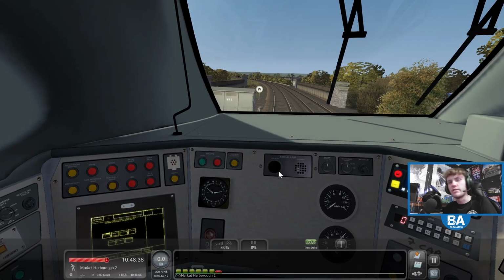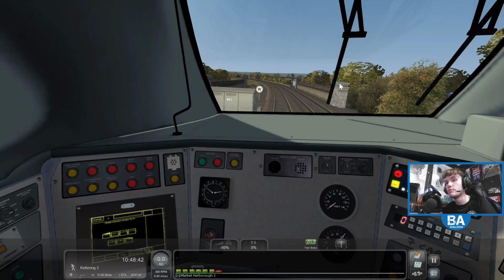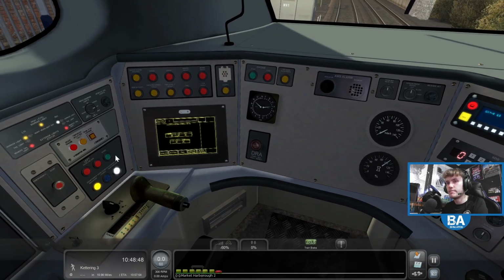Next was Kettering, I think it was Kettering. But its departure time is 10:49. Well, that would be now. Wait for the guard to ping us. Come on, guard, hurry up. What's he up to?